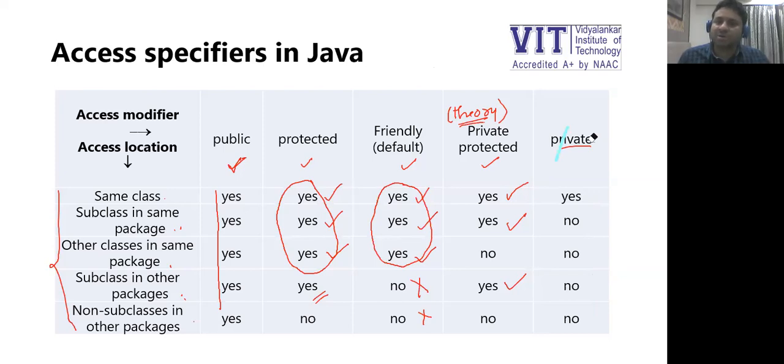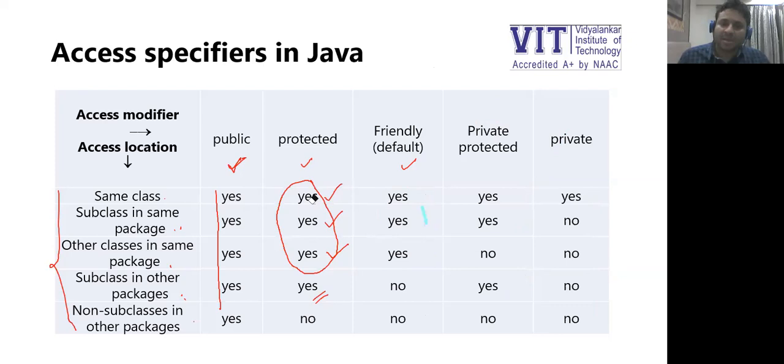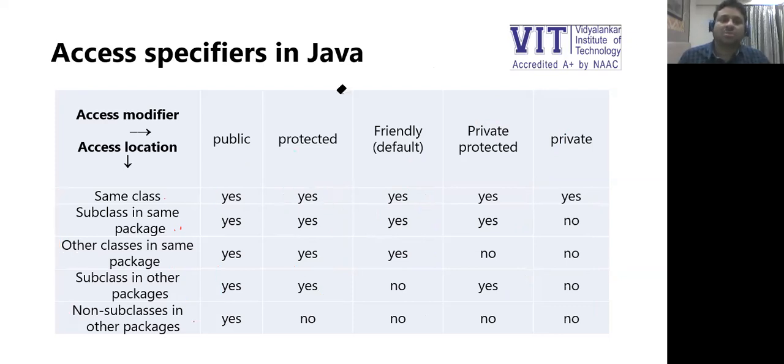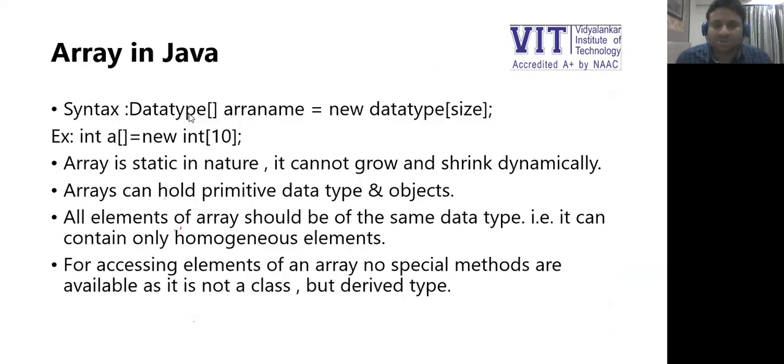Now let us talk about some array. Now, what is special about array here? This is how we create an array here. Now, one thing is for sure, the memory is allotted at runtime. Even in C, you could allot memory to an array at runtime using calloc and malloc. Correct. In C++, you could have done so using the new operator.